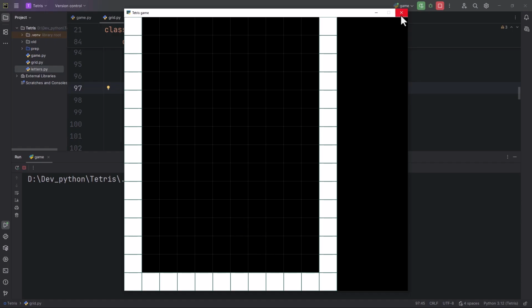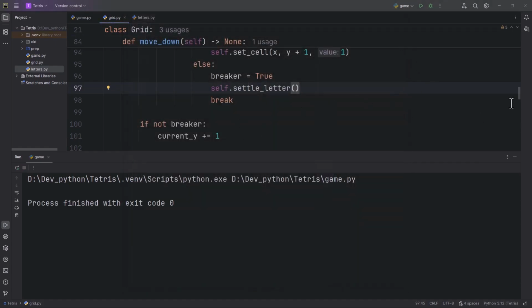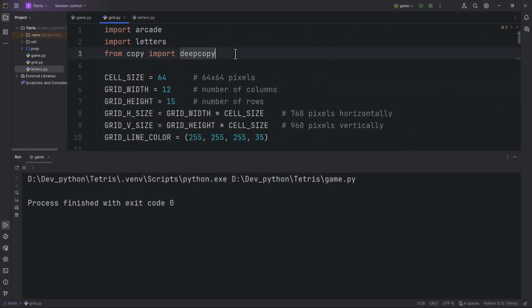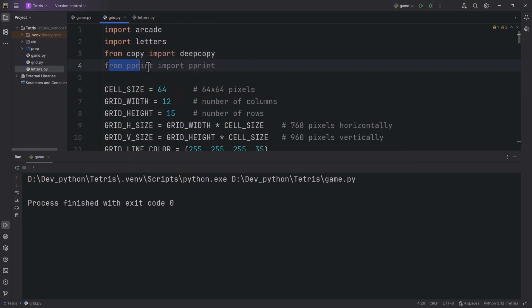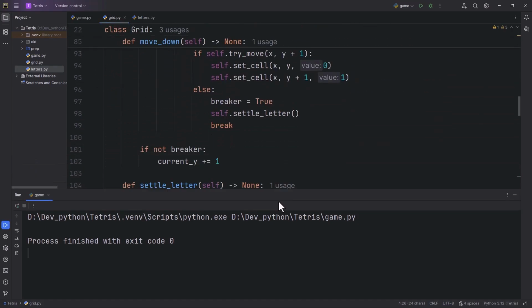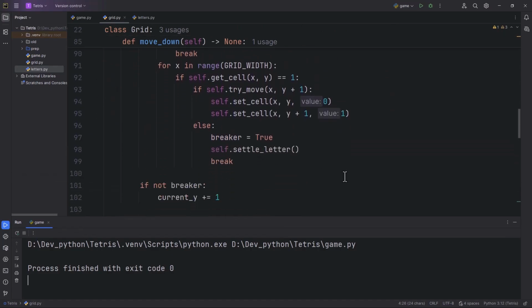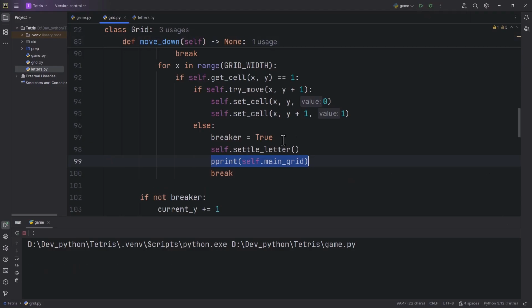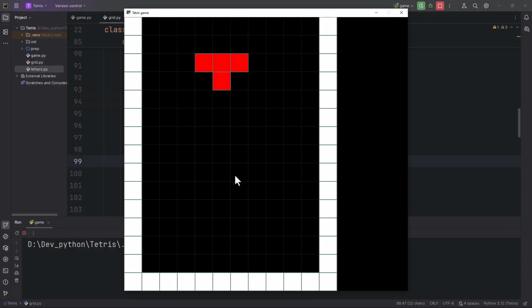So let me print it out. For that we are going to use the pprint module, so from pprint import pprint, and here when we settle the letter in the move down method, we are going to pprint the main grid. And now let me run it again. And as you can see, when it reaches the bottom, it prints the whole grid to the console.